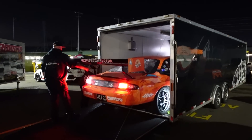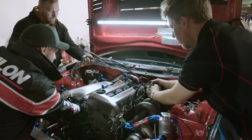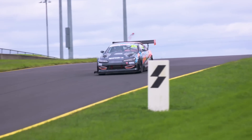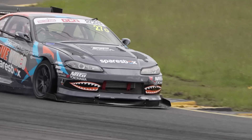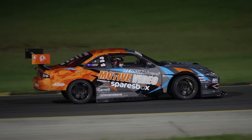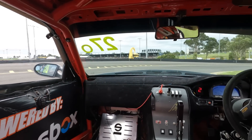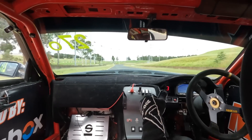If you watched our coverage from 2022 with Jet 200, you know that we had three main fundamental issues. Firstly, was the reliability of the electrical system, sensors, and wiring. The second one is that we had issues with the front end trying to tear itself off because the car was much faster. And the third one was oil pressure issues - essentially big RPM from the VE head combined with some really high cornering speeds because of the aero and new suspension development meant that the wet sump with an accumulator just can't do the job anymore.